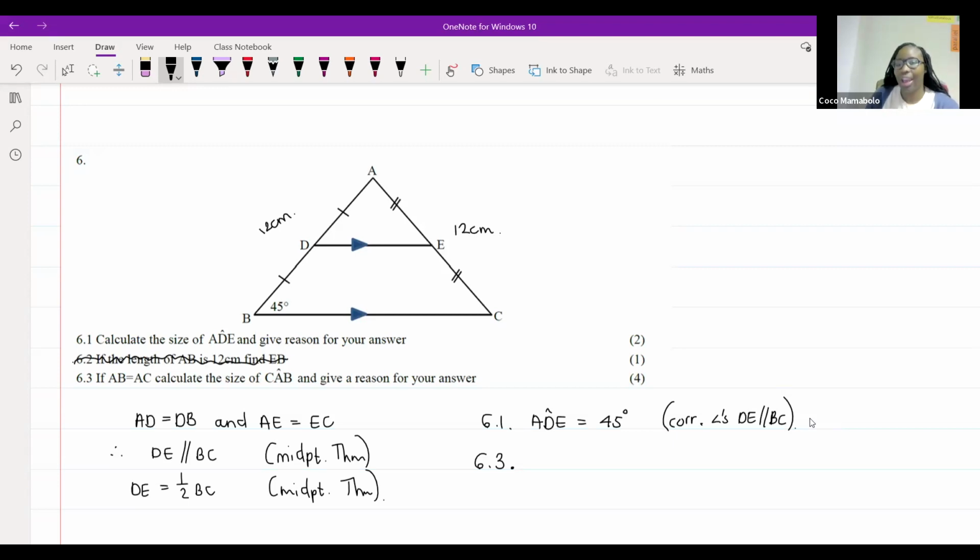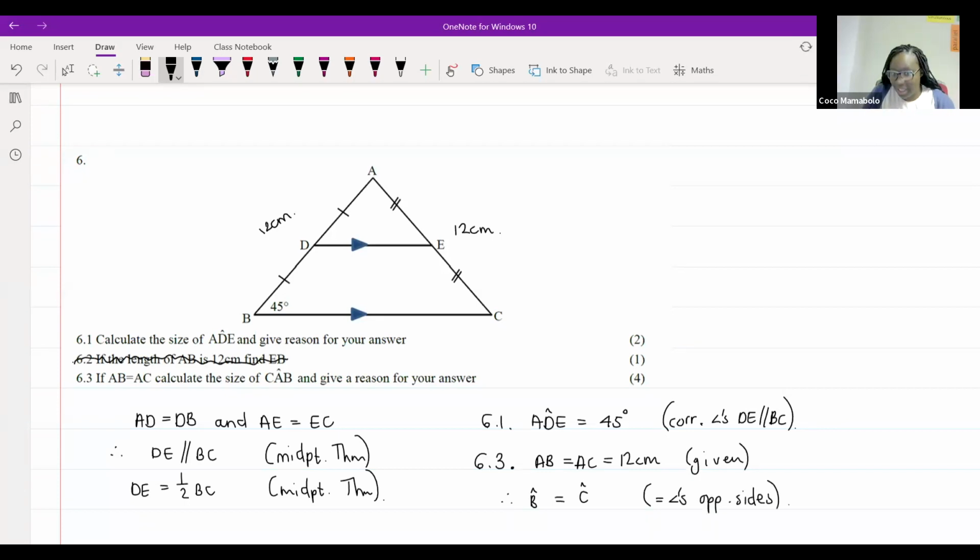Correct. You can, but you're going to have to lay the groundwork. In order for you to say things like that, you need to tell us that it's an isosceles triangle first. That's where the 4 marks come from. You need to first say that AB is equal to AC, which is equal to 12 centimeters. This is given. Then you can say, therefore, angle B is equal to angle C, and we need to give a reason: equal angles, opposite sides. That's where your 4 marks are coming from.